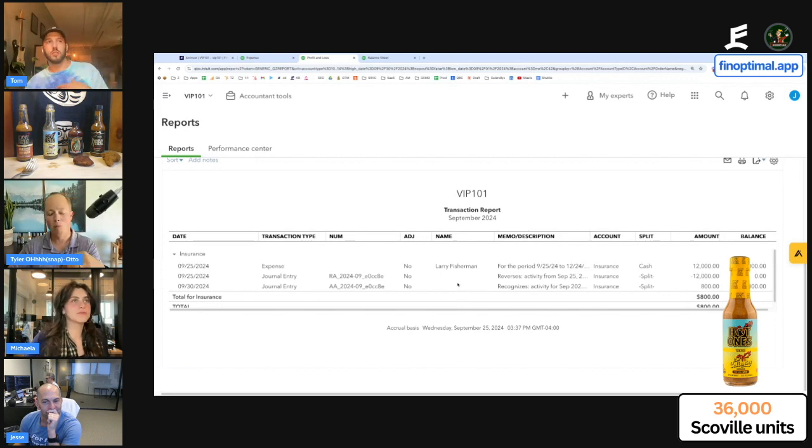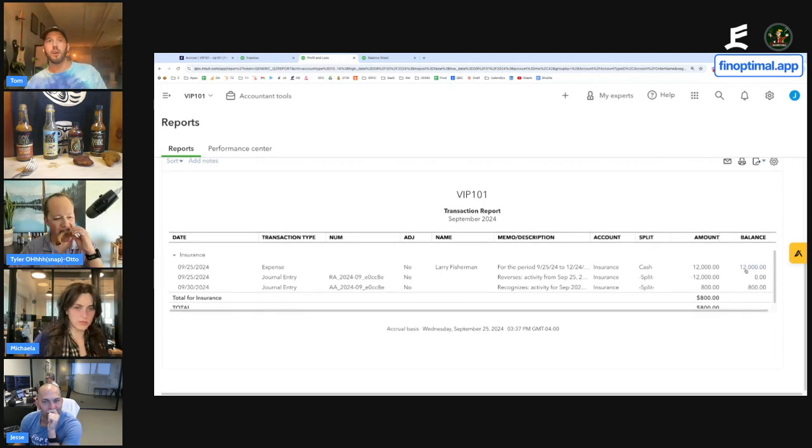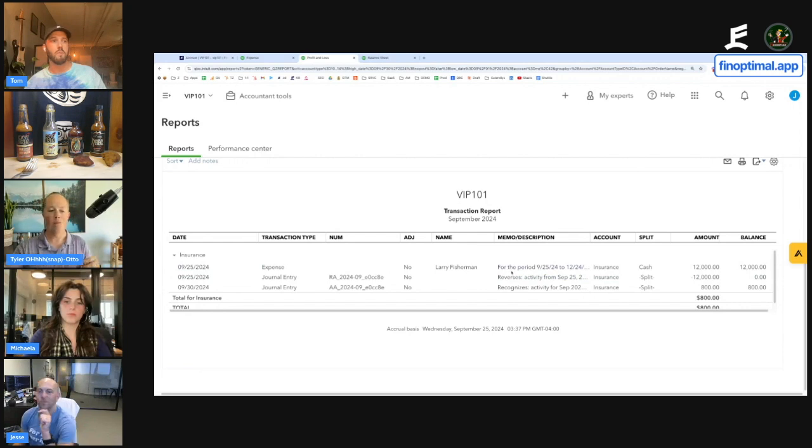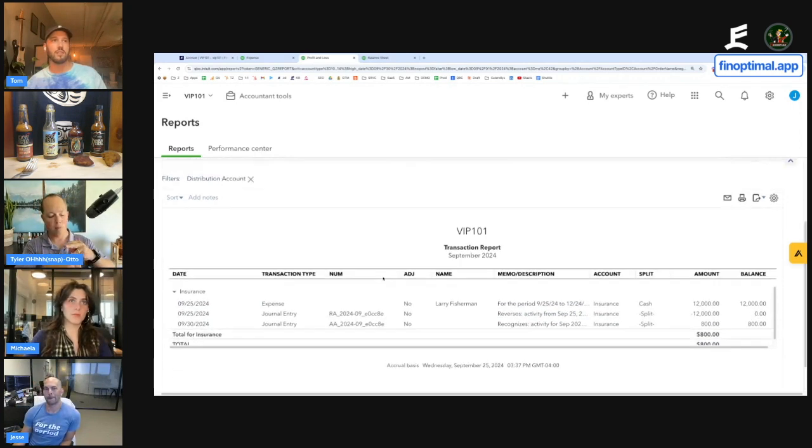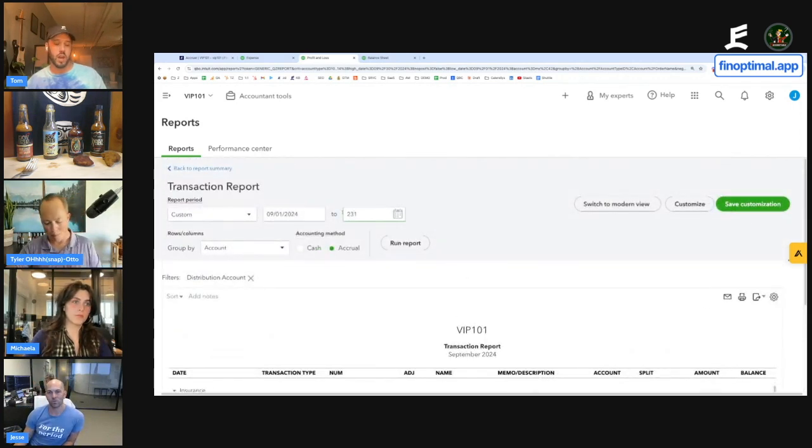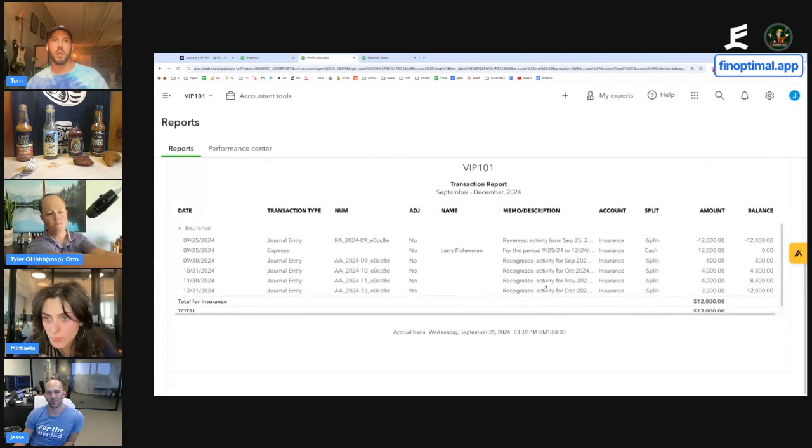Here are Accruer's entries, okay? Posted to the P&L, $12,000, immediately reversed to the balance sheet. Same exact day. Accruer is going to tell you that is a reversal entry. One journal entry dated for the last day of the month every month. We zoom all the way out and see the entire thing booked out immediately.